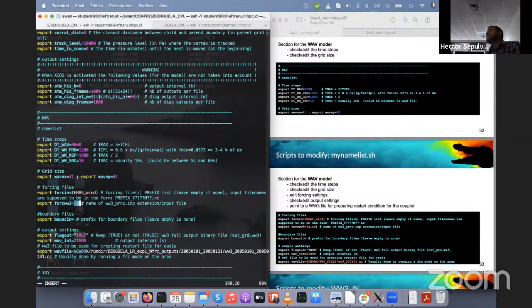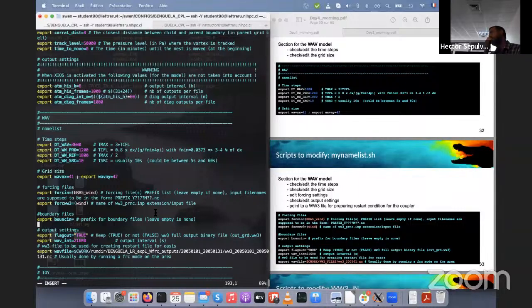Then here it's a keyword to activate or not different forcing. So here I will activate wind. It's for using the PRNC, so the preparation of the forcing. So if you are running a WaveWatch only simulation with forcing also of current and levels, for example, you should add some keywords there to have current and levels prepared. But today, wind only. Then if you have boundary conditions, so spectral boundary condition, you can also activate something there. We don't have that for today, so we will keep it that way.